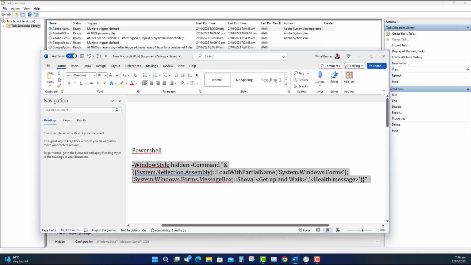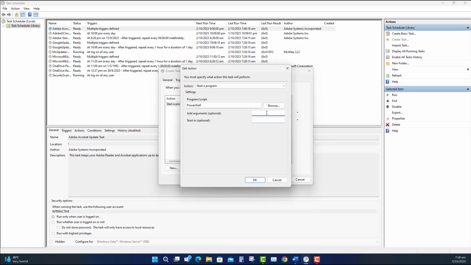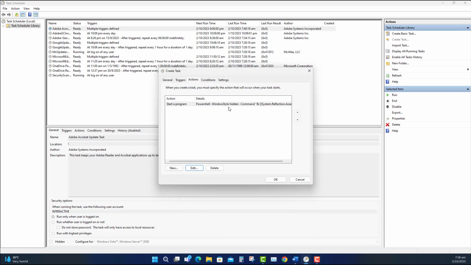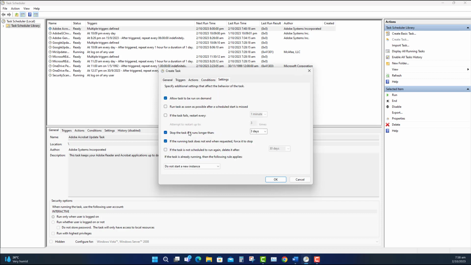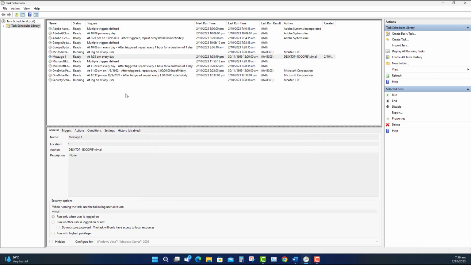Otherwise, it looks good. So I'm going to copy it, paste it here, and click OK. We will go to the Conditions tab, which has nothing much to discuss here. I'll leave it as it is, but if you want to change it, you can. Also, I'll go to the Settings just to show you, but in fact I'll leave it as it is. If you want to tweak based on your need, or something works better for you, you can change the settings. With this, I'll click OK and save it.